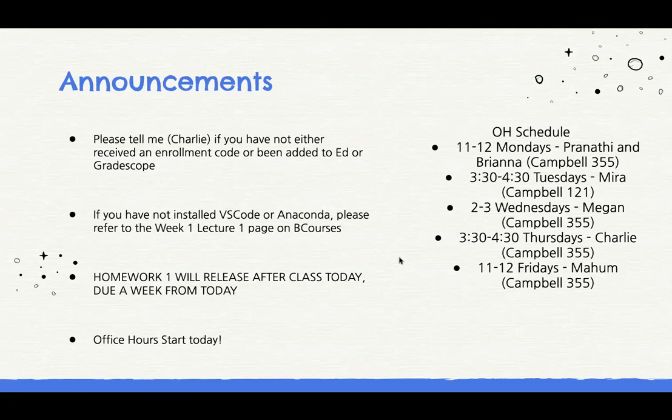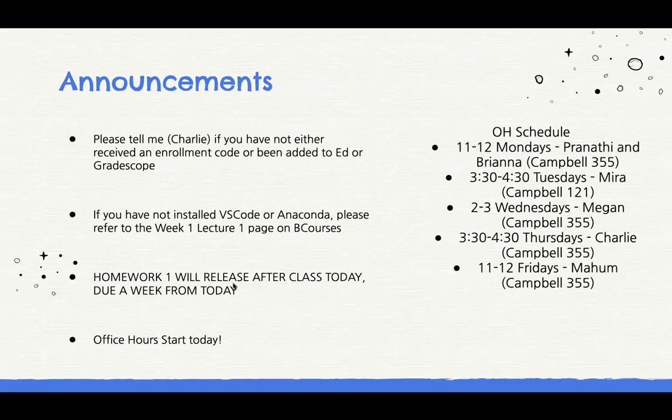Homework 1 was released today on January 24th. It's due a week from today on January 31st at 11:59, and we have our 3-week grace period as well. So the late deadline is February 21st, I believe. Also, disregard that office hours start today. They did not start today. They started this past Monday, January 21st.